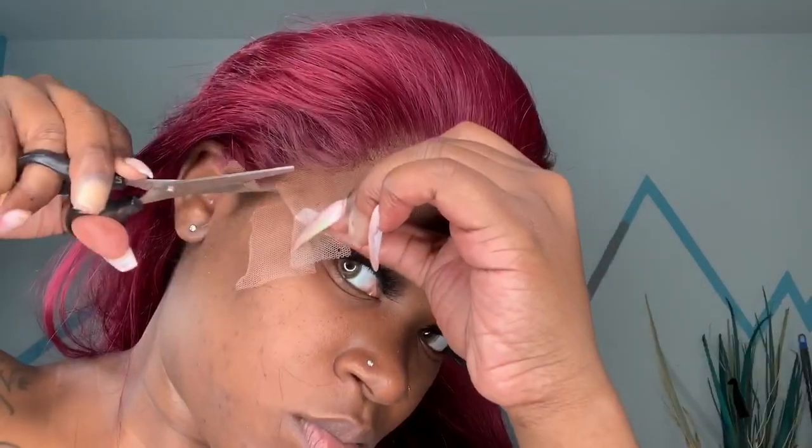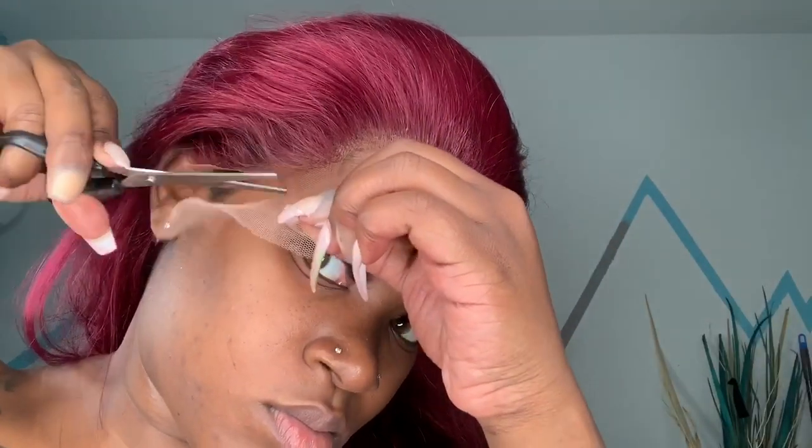So if you are a beginner and you do have a hard time putting your wig on by yourself, don't worry. Guess what? I still do too. No matter how many years I've been doing this, it still aggravates me every time I put on my own wig. But nevertheless, I'm going to go ahead and do the same thing to the other side as well.